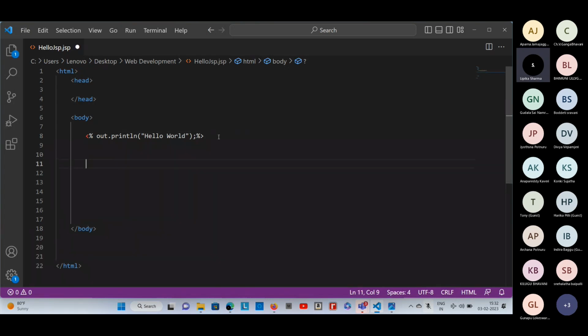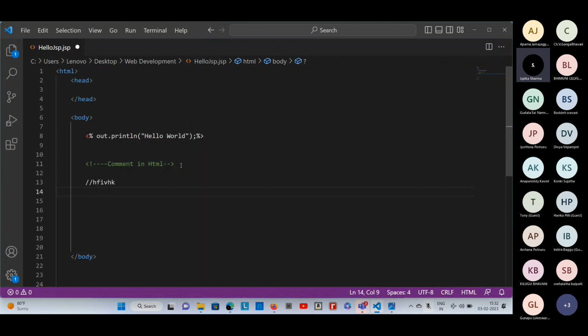Okay, and if you remember in HTML, how do we write a comment? We write a comment like this, right? Whatever you want to write, you write a comment in HTML. But how do you write a comment in Java? The first way is like this. Whatever comment you have, you write it like this.